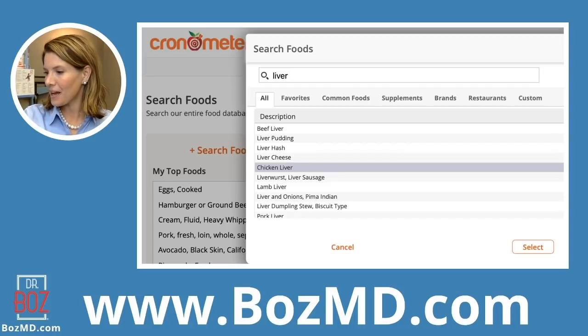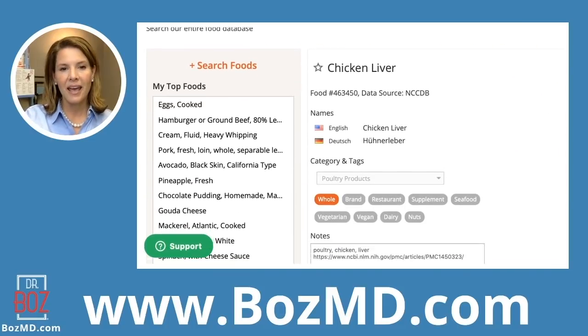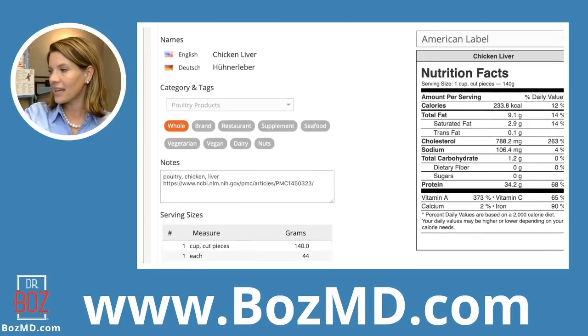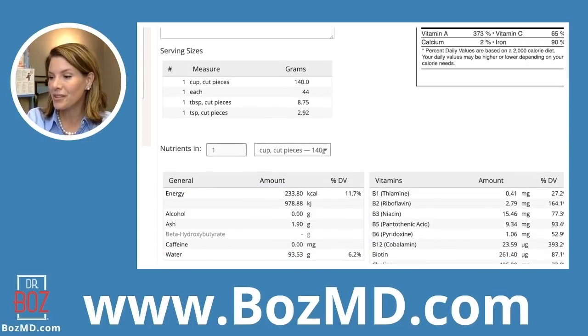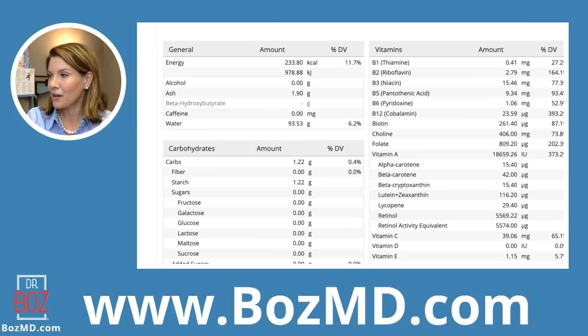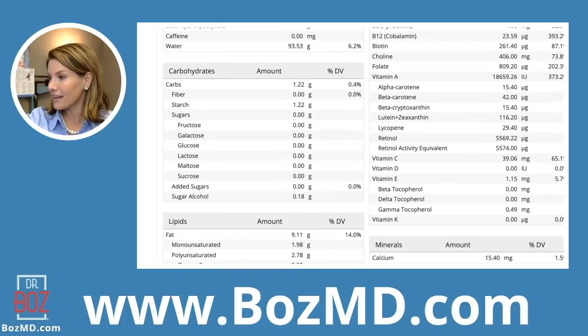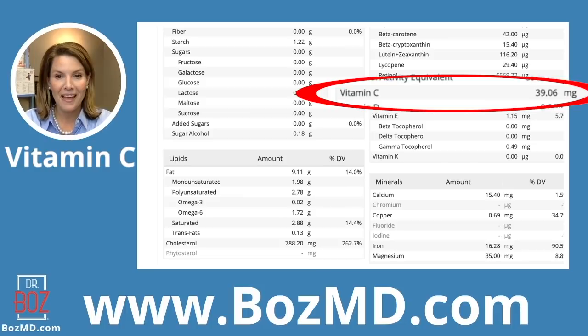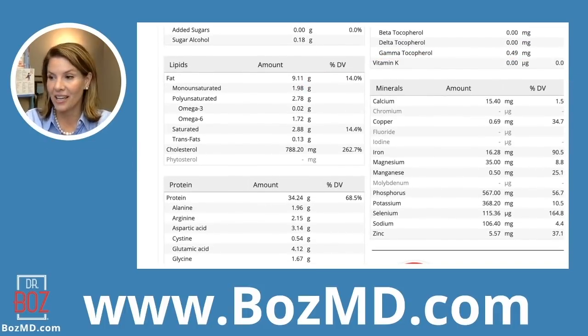If you select that, click on our little select button, and take a closer look at what is in chicken liver, you'll find that it has total fat, saturated fat, and a tiny, tiny little bit of trans fats. But you can also scroll down and take a look at what kind of vitamins are found in liver. I always love pointing out how much vitamin C is in liver, and then taking a closer look at what types of fats are in liver.